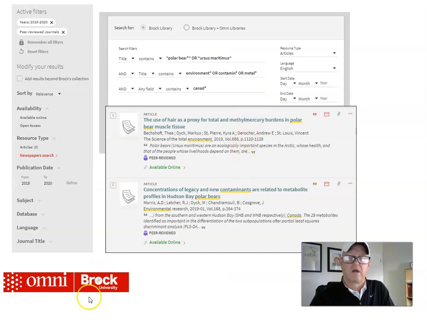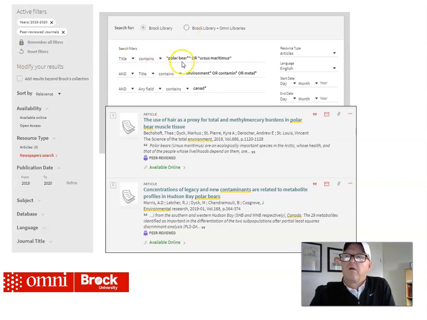So let's look at Omni, our database, which is on our front page. Click on the advanced search feature, and here's a search that I did. I searched for the words polar bear, or, and in this database, remember in Omni, it's kind of goofy, but you have to type OR in capitals, capital O, capital R, like it's listed here, or the logic doesn't work. So I typed in polar bear as a phrase with quotation marks, like in Google, and if you do Shift-8, the asterisk after a word like bear picks up any word with that root: bear, bears, bearing, whatever word that is.